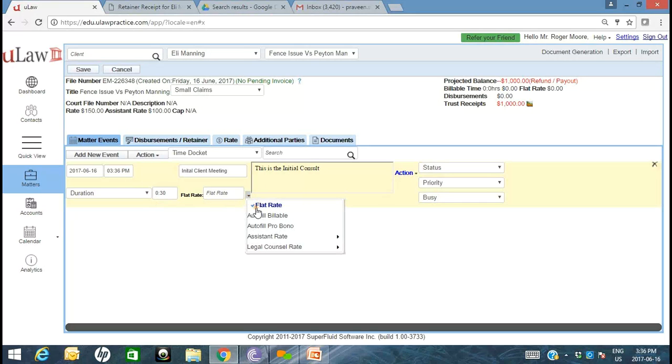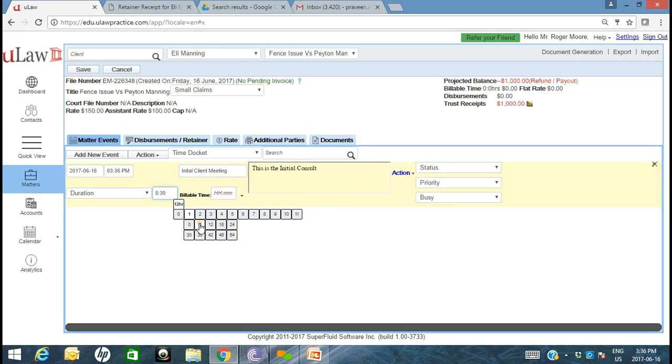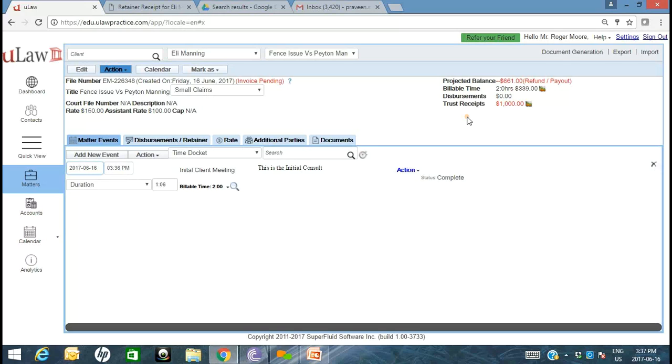Let me just toggle this to a billable time. I'm going to say I spent on this in our 6 minutes, and come up with this, because this is a demo, so I guess it doesn't have to be real. I'm just going to, for once, say that I'm charging you more than what I've spent, though I know that in the legal world, it's mostly the other way around. So at about $150 an hour, I've taken that, multiplied by 2, added my HST, and my billable time is about $339. Fantastic. Let me continue down that path.